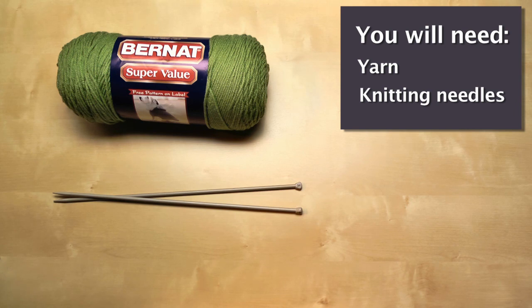You can definitely pick a thicker yarn such as Bernat's Softy Chunky, but I wouldn't go with a thinner yarn until you've had a bit of practice — you don't want to frustrate yourself. Also, even though it's really tempting, you're going to want to stay away from those really fancy yarns that aren't smooth. You want to be able to see your stitches and see your tension.